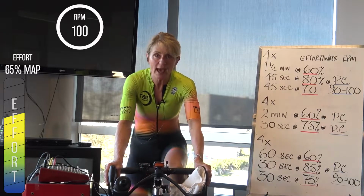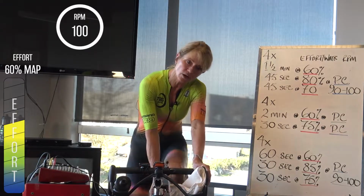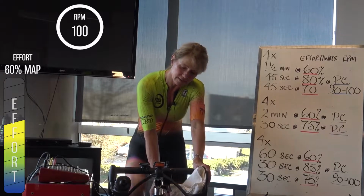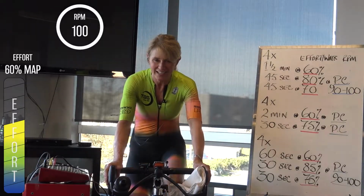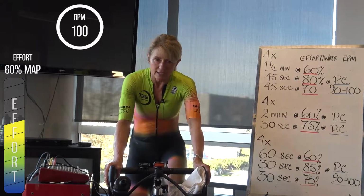And we're gonna drop that to 60%. Hold on to the cadence though. 100 cadence, backing off the gear. Recover, recover. Good job. All right, hold on right here.